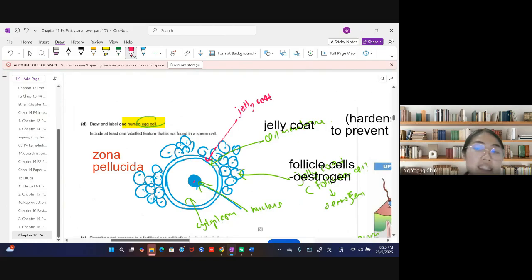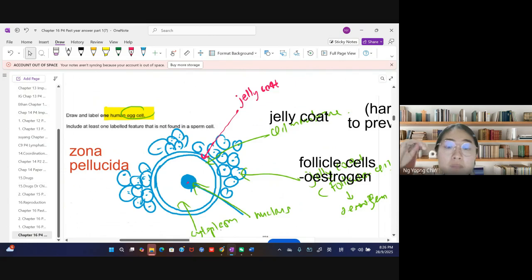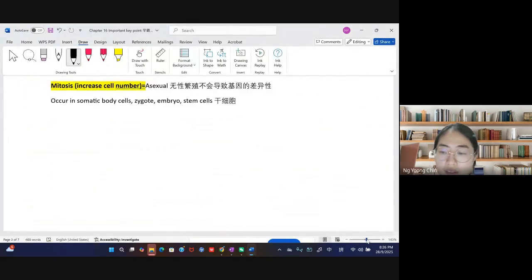So every time we say that the sperm contains the acrosome. So acrosome contains the enzyme. So what can this enzyme do? They can digest the jelly coat. So where is the jelly coat? Jelly coat is the outermost layer of the ovum, which is at this side. Here. Okay. Yeah, see, here is the jelly coat. I think I will show you in the notes, right? Okay, these notes.